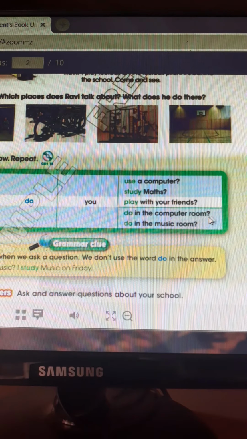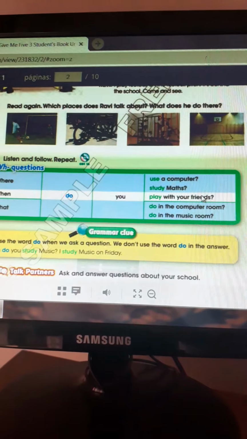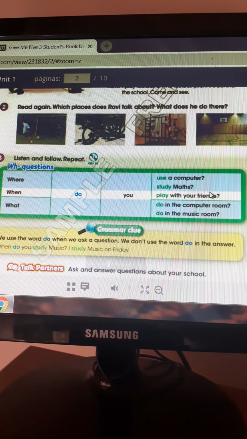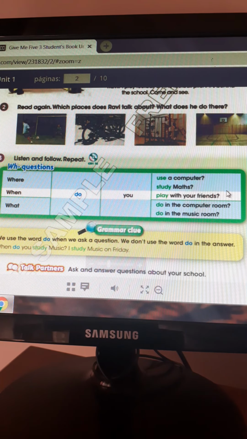Well, now we have a listening about the questions. Vas a escuchar alguna de estas preguntas, pero vas a ver que no están todas. Solamente vas a escuchar algunas. Lo que vas a hacer, vas a unir con flechas lo que vos escuches. Suponiendo que vos escucharas Where do you use a computer? Vas a unirlos con una flecha de color, ¿ok? Si no tenés el libro, las vas a escribir, ¿ok? Now listen, please.